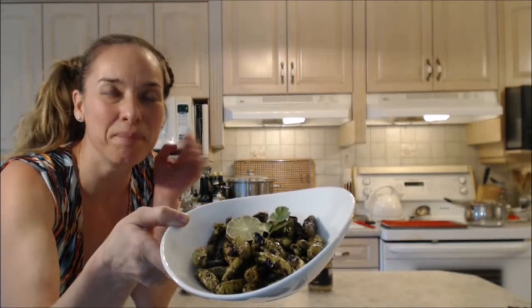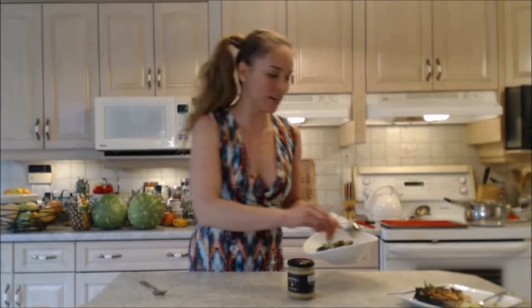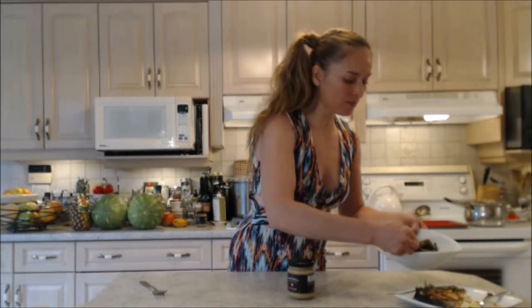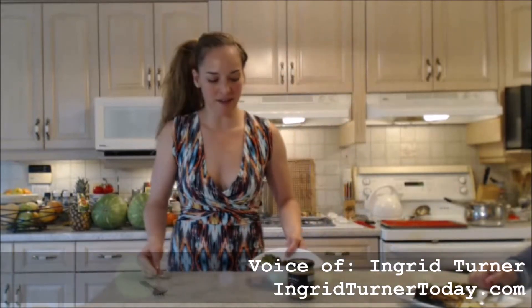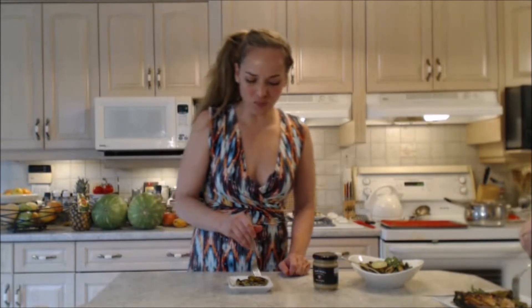Mom, would you like to try some of this tindora? There's your grilled tindora — a really amazing side dish and a conversation piece, because I bet most people have never even heard of tindora, let alone tried it. Mom's had tindora before and we've done the pan sauté and we really like that. So this is a nice play on the same sort of flavors. Here you go, Mom. This will go perfectly alongside our fish tonight. I love trying new and exotic types of foods, so if you see things in your grocery store, pick it up, look up a recipe online, and experiment with it. Mmm, that's absolutely delicious. The char is beautiful on there. That's such a nice taste. A friend really introduced you to something special.